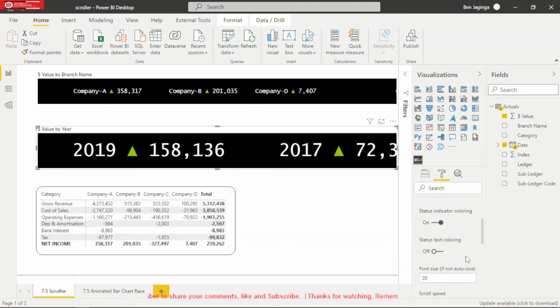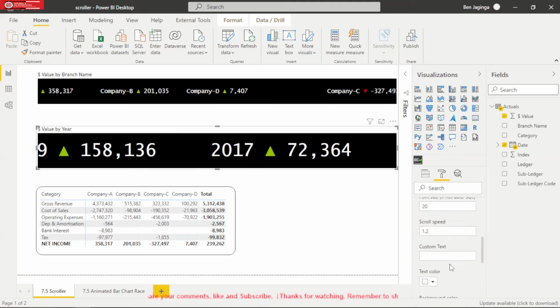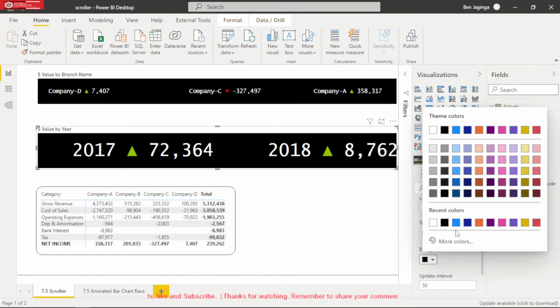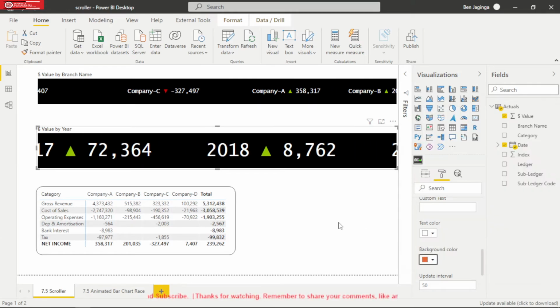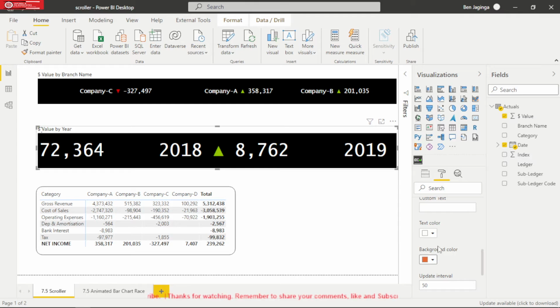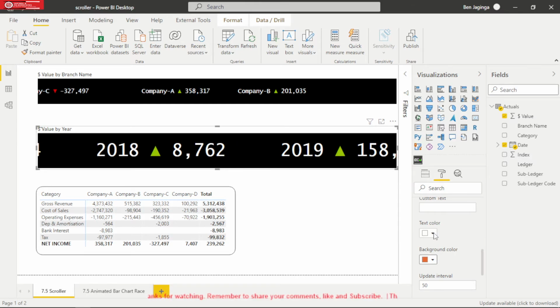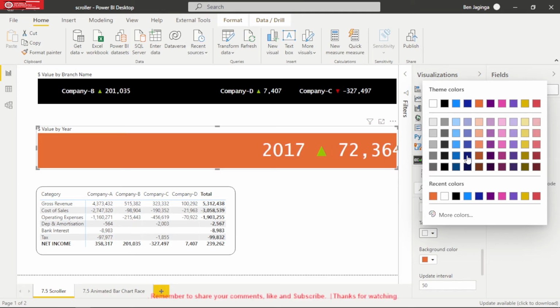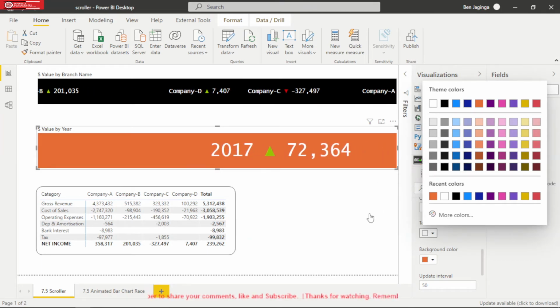We can also change the background of our scroller. Let me try this magenta color. And again, we can also change the text color. I want to try dark blue.